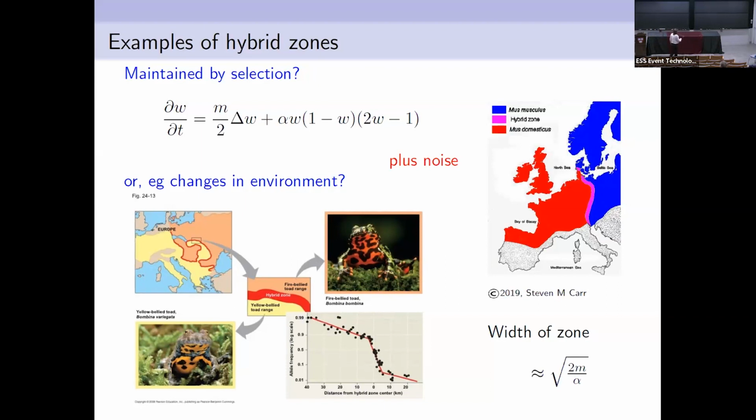And if my geography were better, I would be able to point out mountain ranges that actually give you the kind of runoff difference between these. So you can actually recover quite a lot of the geography of Europe from these toads. But this is a very different hybrid zone. This isn't moving, or at least only on the scale of tectonic changes, because it's maintained by the environment. But we're interested in these zones maintained by selection, like our antirhinum.